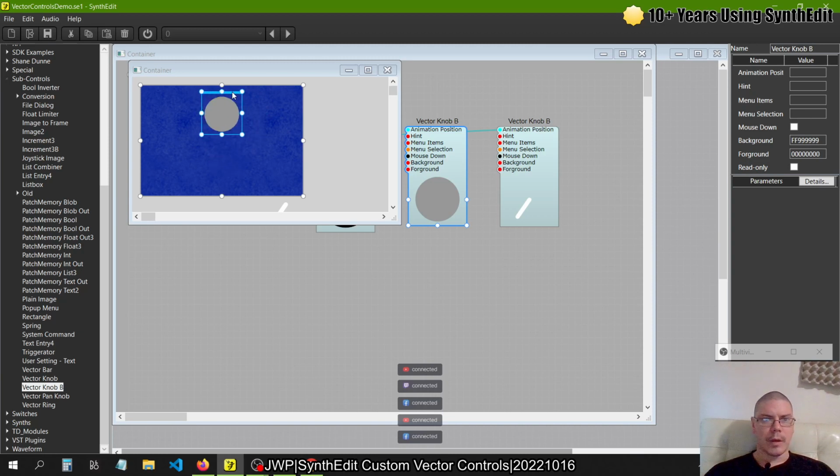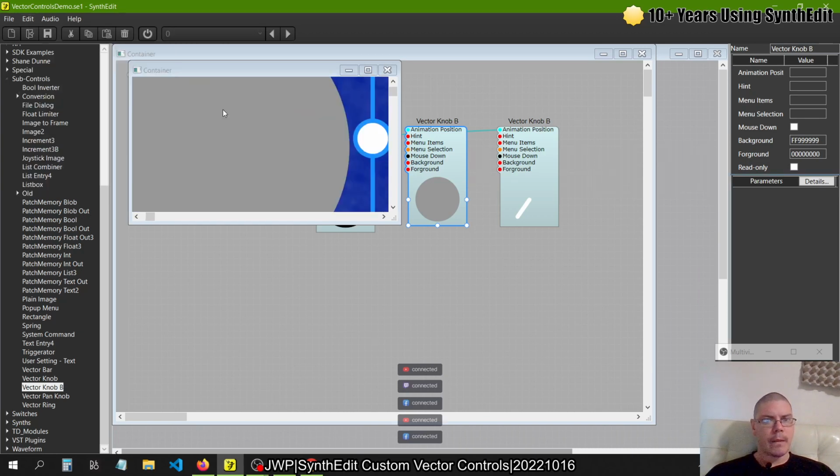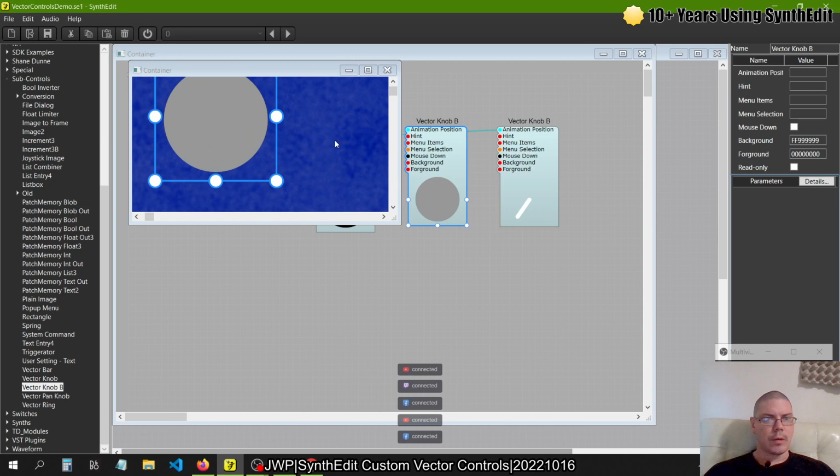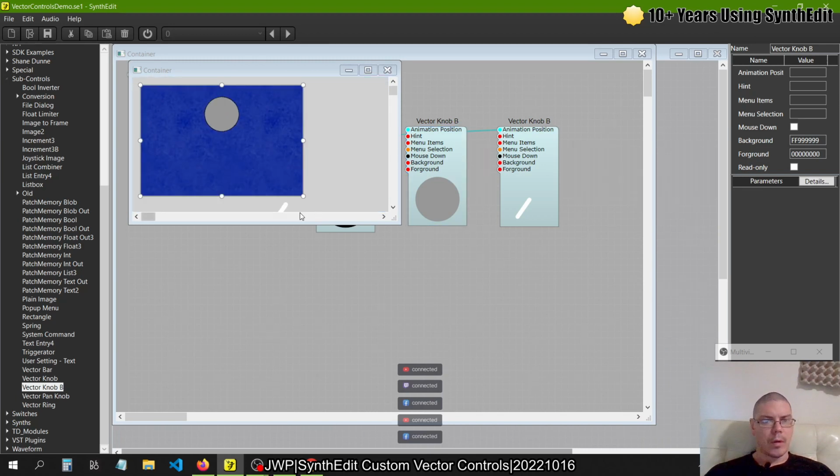Now what we want to do here is turn off the grid. So we're going to edit and we'll go snap the grid and then we'll zoom right in. And we need sort of a pixel or a vector measure on each side. So we'll go 1, 2, 1, 2, and then we can move it over with nudging it. Or actually we'll do the top first. So 1, 2, and then we can nudge left and down. Then we got a nice border. And we'll hop into this guy. And we'll turn our grid back on. So it's a lot of turning on and off the grid. And we'll place it here.